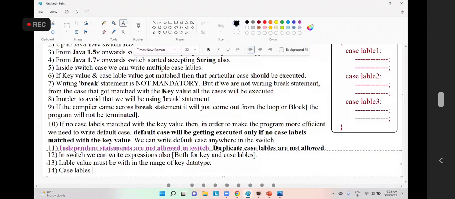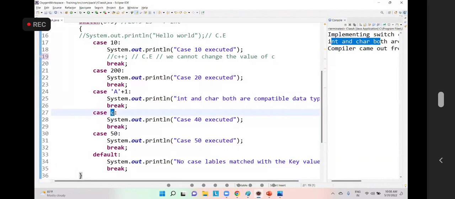Guys, this C is not a character. What is this? It is an identifier. Come on, guys, yes or no? This is not a character. This is a character. Do you remember, a character should always be present inside single quotes? This is a character. This is an identifier name. I hope it's clear, guys. Please practice this program for me.